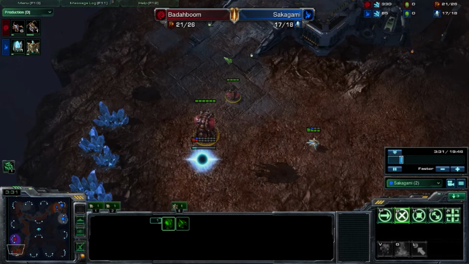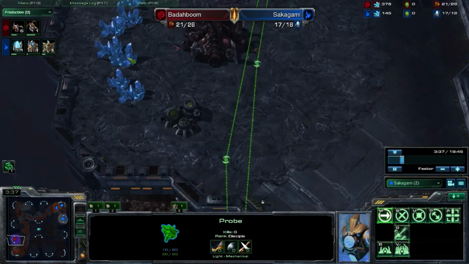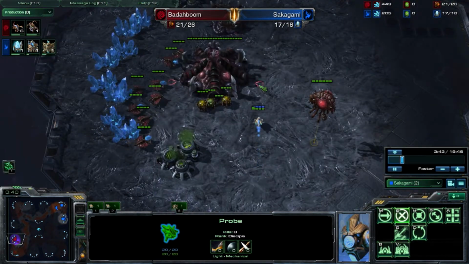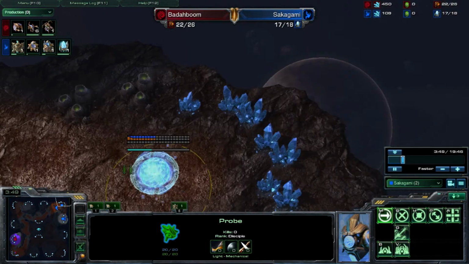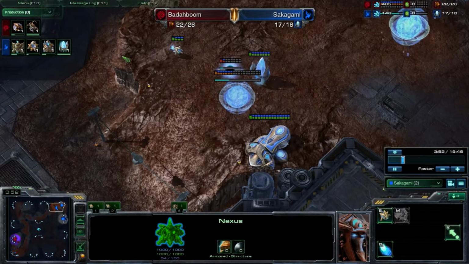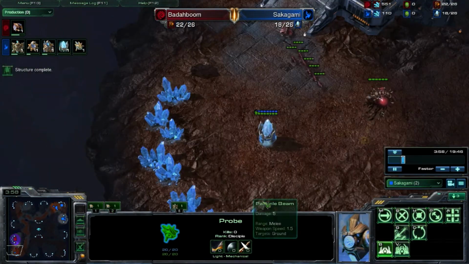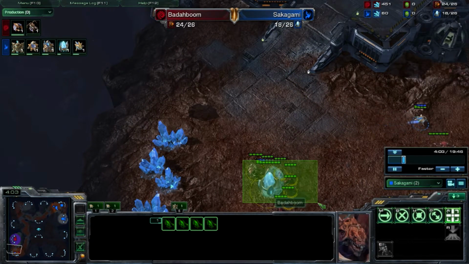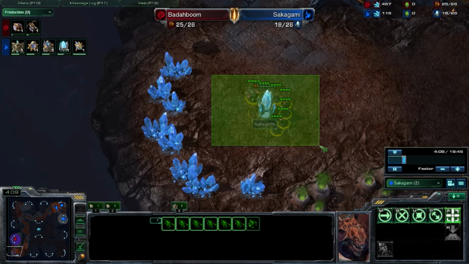Now, as you can see in the production tab, the Zerg is forced to make lings to deal with this in order to expand. Now, this is a very good play because, as you can see, Sakagami's expansion is already underway, while the Zerg still hasn't started his. And as you can see here, forcing this many lings is very good by Sakagami.